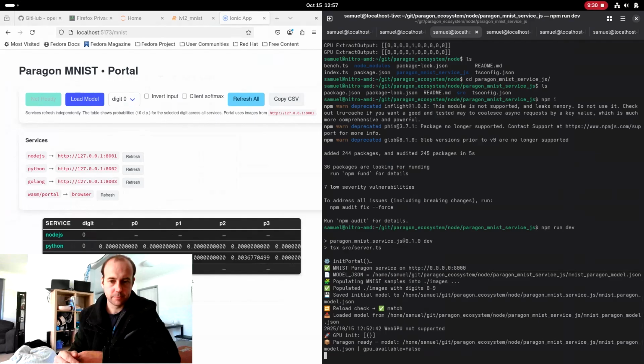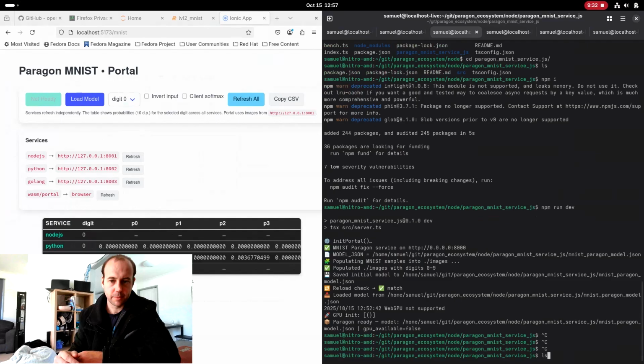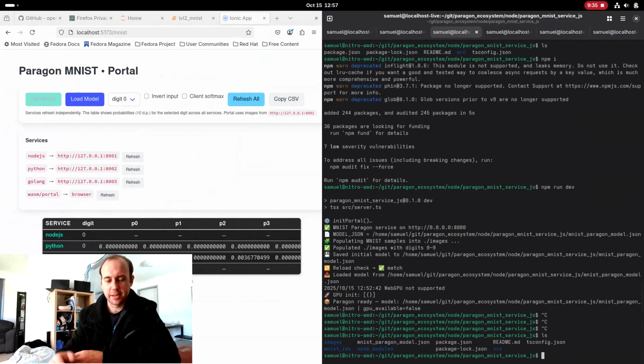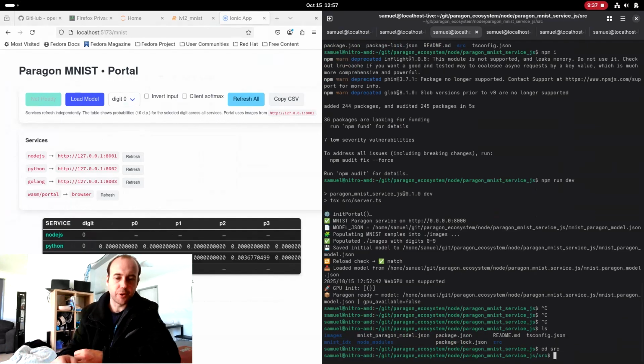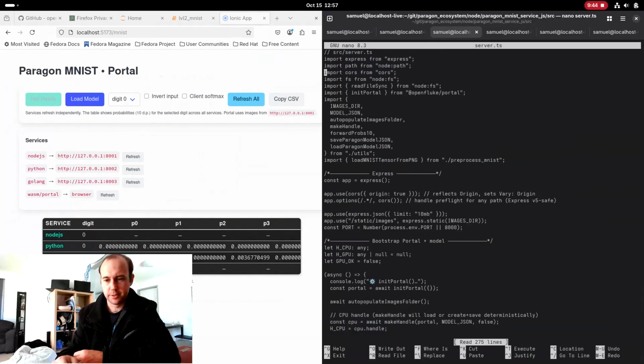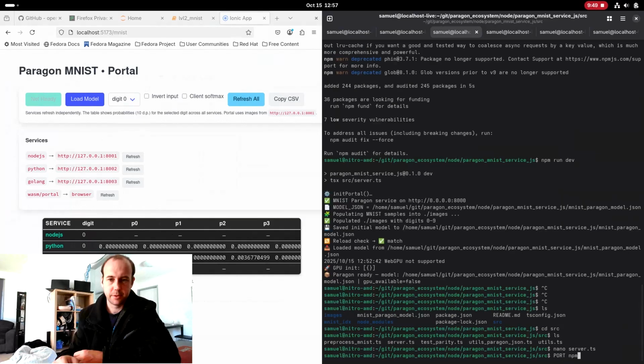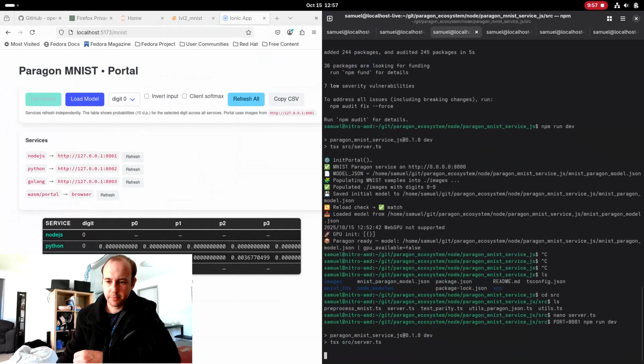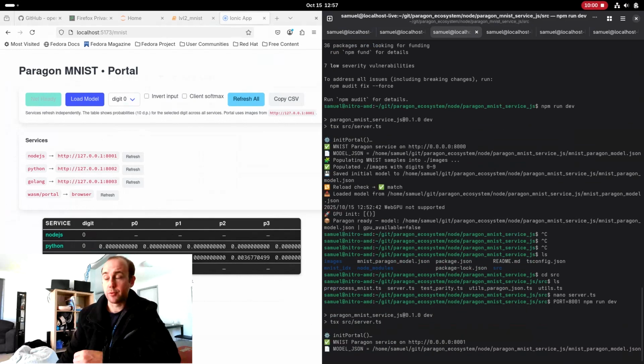Then realizing that the Node.js needs to be running on port 8001, not just 8000. So I should probably update that. So we're just going to be starting it on the right port this time.